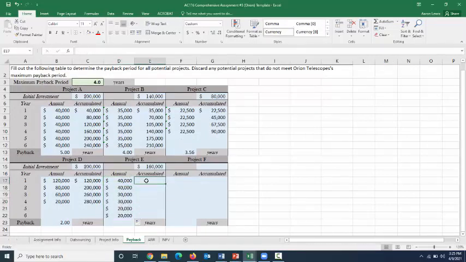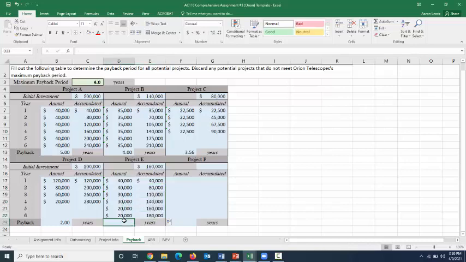There we go. Now we need to figure out our accumulated. It's just the $40,000 after year 1. After year 2, we will be adding another $40,000 in inflows to the $40,000 we earned in year 1, bringing it up to a total of $80,000. After year 3, we're going to add in another $30,000, bringing it up to $110,000. Year 4 is another $30,000, bringing it up to $140,000, and then we have two $20,000 inflows in years 5 and 6, bringing Project E's total accumulated net cash inflows up to $180,000 over the project's life.